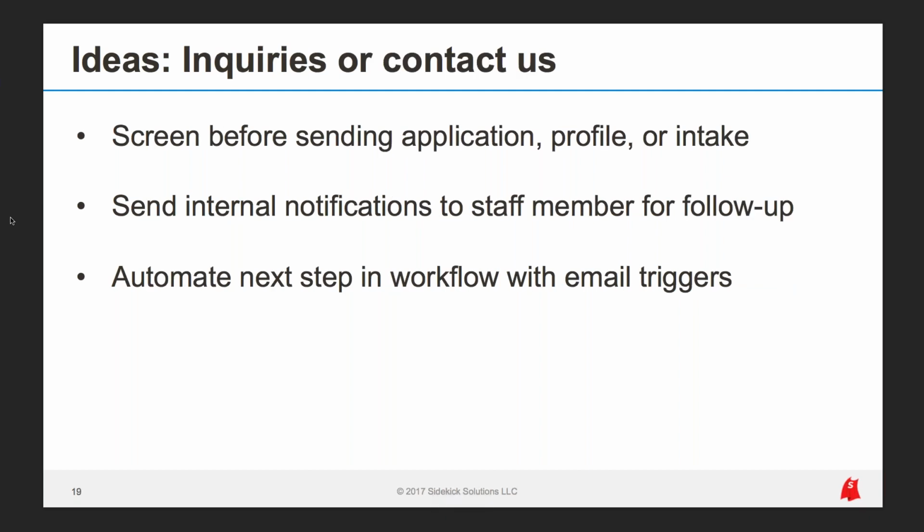Inquiries or contact us forms are another use for secure web forms. These can be used for screening applicants before you create an application profile or intake. It can be a first step. Make sure to send internal notifications to staff members for follow-up. And if someone matches a certain criteria, you could automate an email trigger to send that person the next step, like the link to the application form. So you can create workflows with email triggers and secure web forms to continue the process.